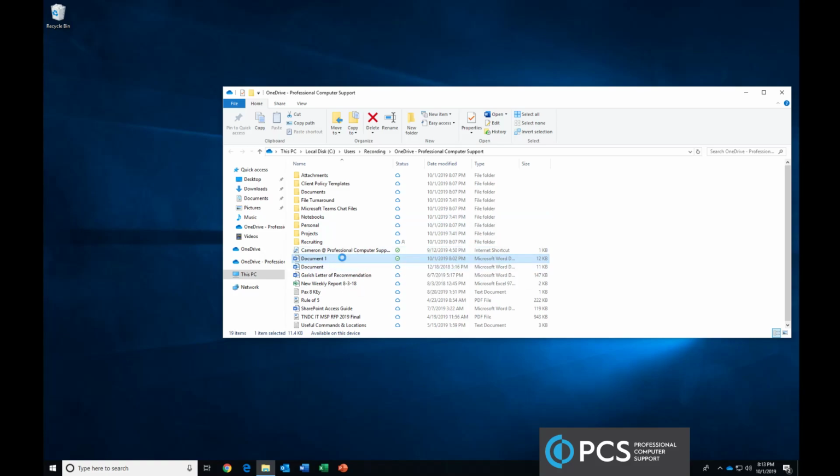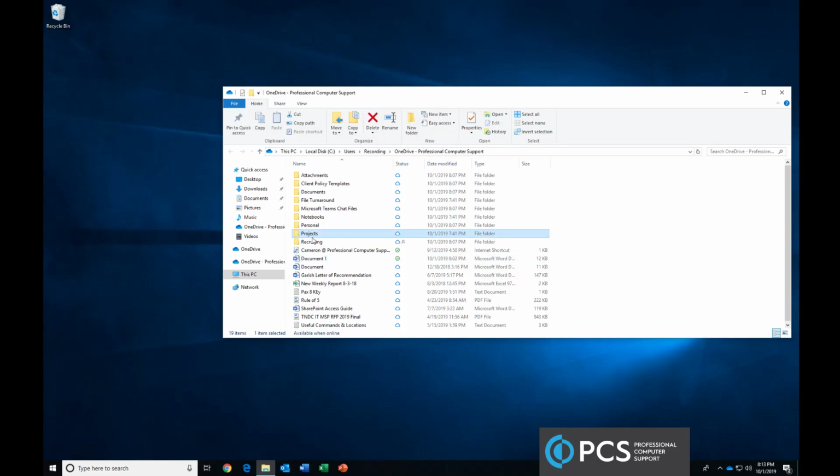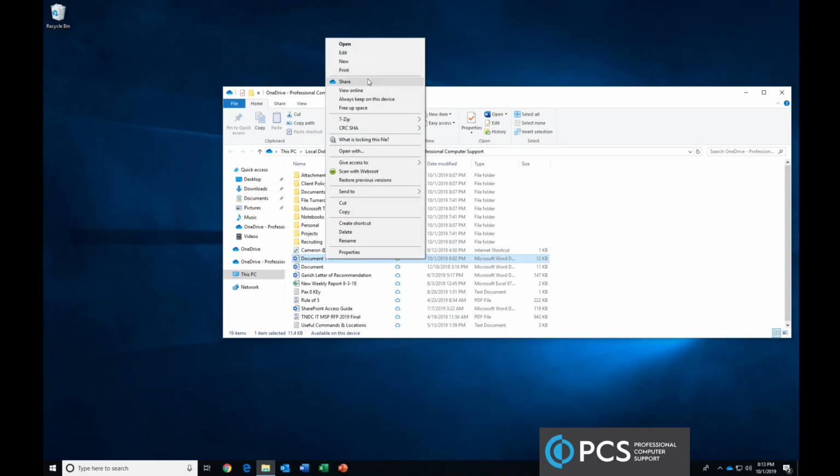So if I right-click on any file or folder, maybe you're working with an outside consultant and you want to share a specific file that you're working on in OneDrive with them. You could use this feature to do that. Maybe you want to grant a coworker access to a folder for stuff that the two of you work on together a lot, but you're not ready to send it into SharePoint or your file server, whatever it is that you're using. All this sharing and collaborative editing is almost identical in SharePoint, except that the permissions are by default organization-wide, whereas for OneDrive it's by default only you.